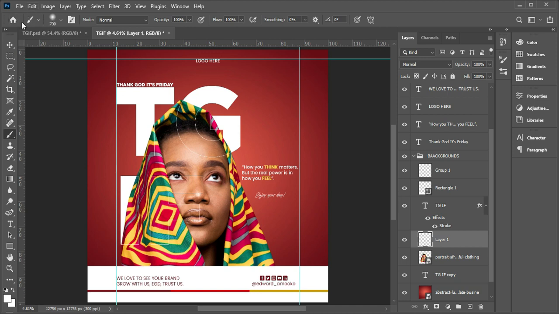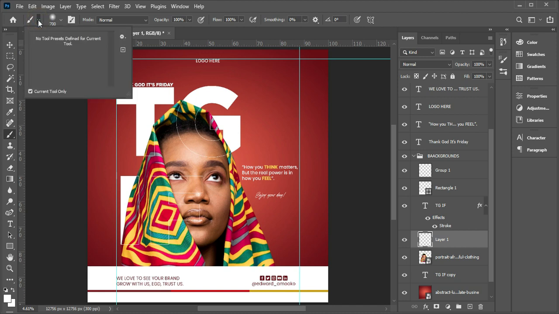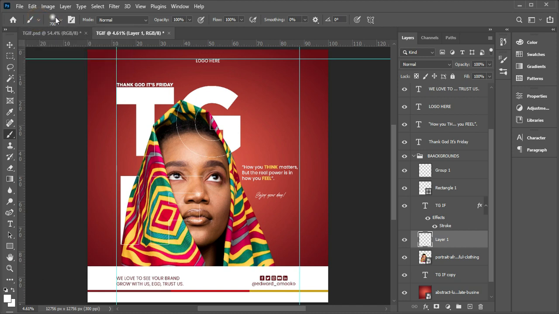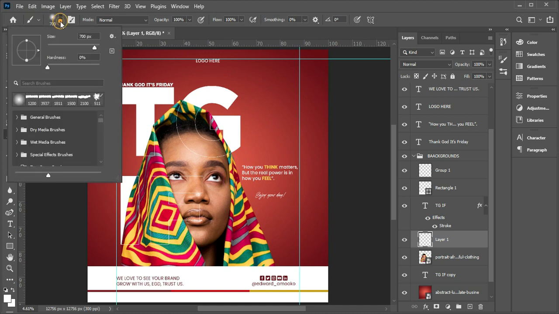Just click on this arrow where the brush is here. You click on it, and then you make sure that you go in for general brushes. Open the folder and go for soft round.